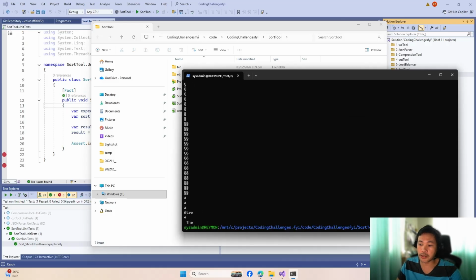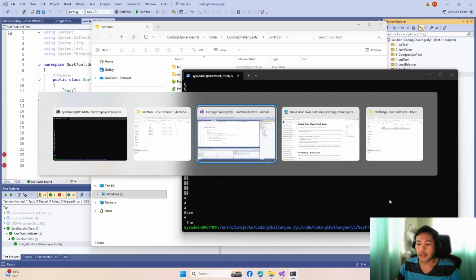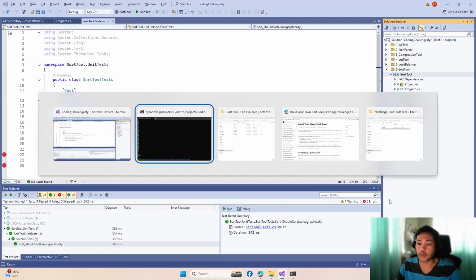As you can see, it outputted several lines that sort each of the words within the file alphabetically, or as they say, lexicographically. So that's the tool, and that's what we are going to do for this challenge.